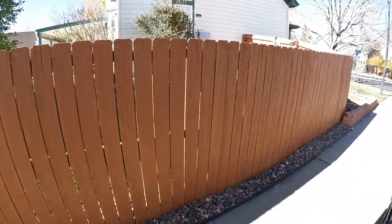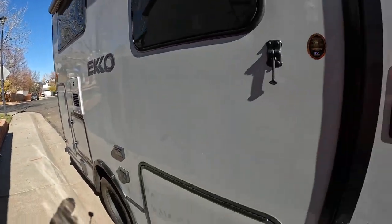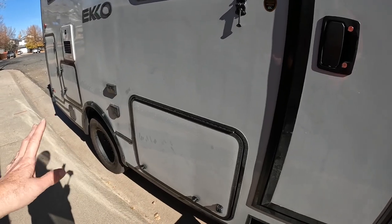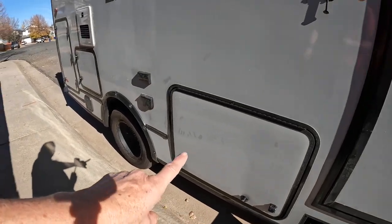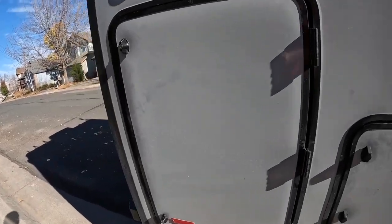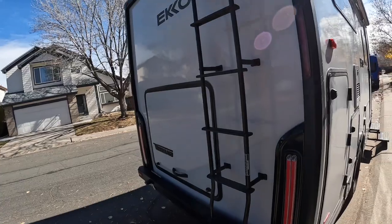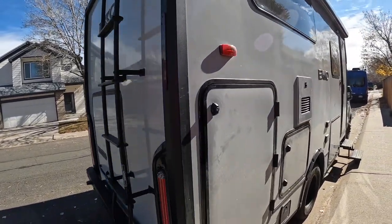And after we go around and make sure they're closed, we do a walk around like we did before. But now we've got all these exterior cabinet doors to make sure they are closed and locked, in addition to the tires and the awning, and making sure all the windows are closed. So we'll get to know that better once we get on the road and get into a routine and see how much longer it takes. We're hoping it's not too much longer.